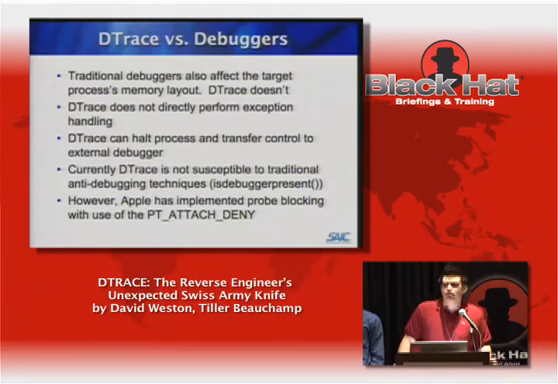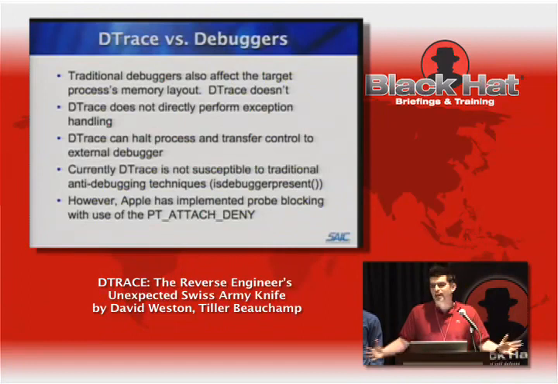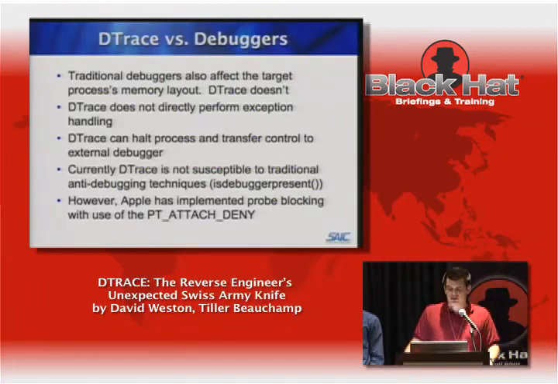There are a few downsides to DTrace. Obviously, it's not a panacea. It doesn't have exception handling. So if you're trying to monitor a fuzzer and say, hey, I want a first chance exception, I want to know what's going on, see if I have a flaw there, you're not really going to be able to explicitly do that with DTrace.